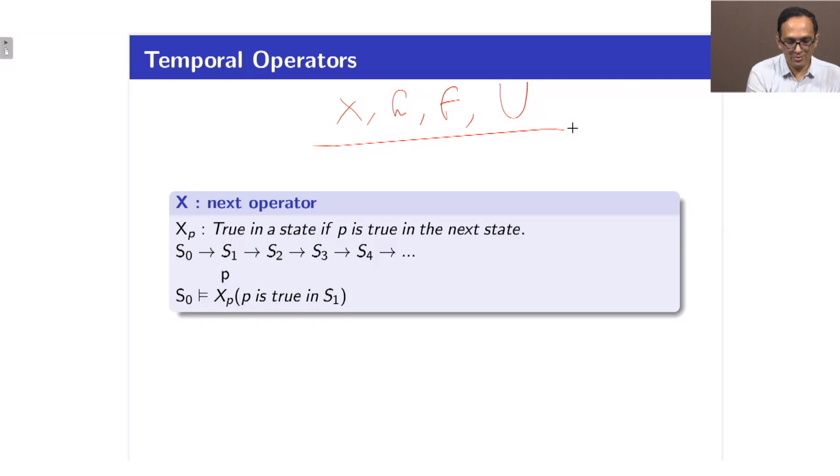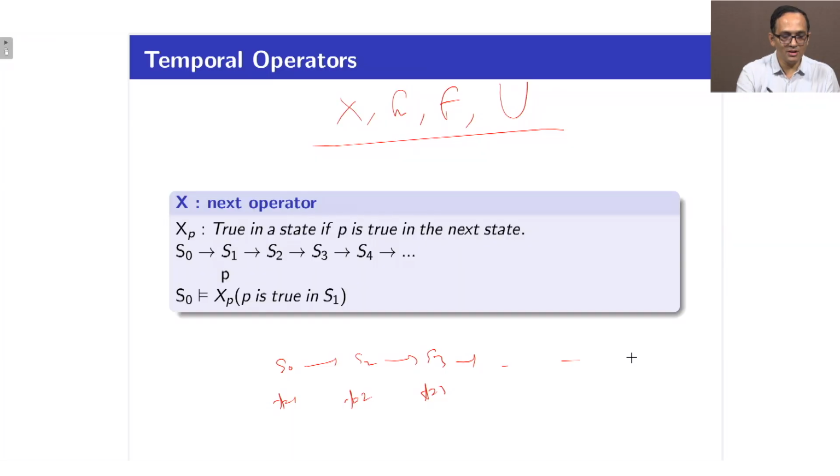You think about an FSM which represents the controller of your implementation. So, in clock 1 I am doing this, then I go to state 2 which is my clock 2, then I am going to state 3 which is my clock 3, and so on. Each state is basically 1 clock or 1 time unit. If I am in S0, this may be time equal to 1, then I go to S2, this is clock equal to 2, then S3 which is time equal to 3, and so on.